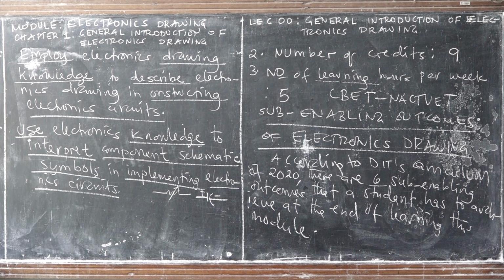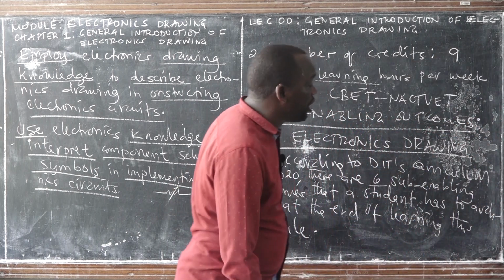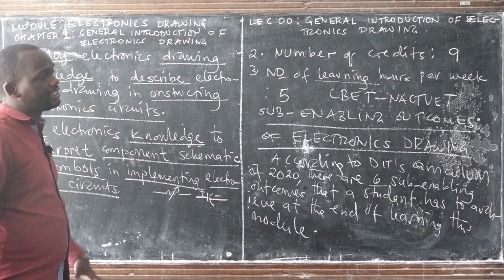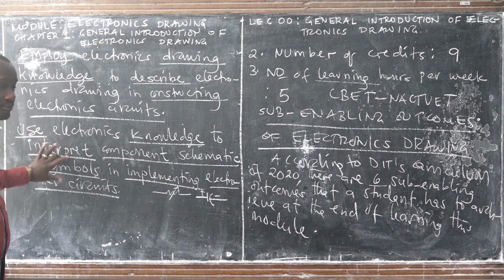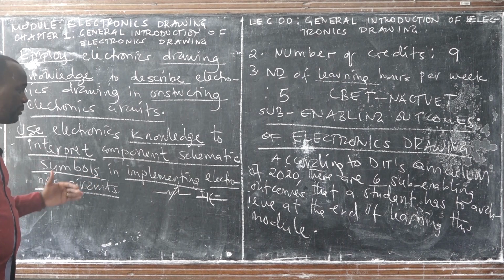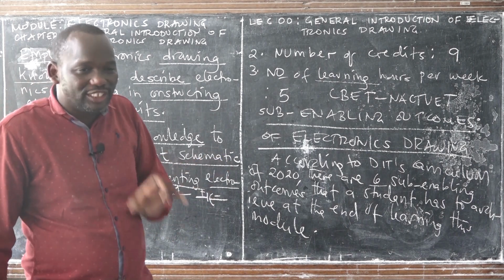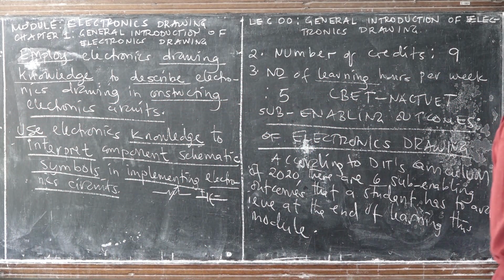Are we together? So I will answer those questions. What are the meanings of schematic symbols? What are the important schematic symbols that we have? And what are the electronics components whose schematic symbols you have to know? But you have to understand that this module, according to these sub-enabling outcomes, asks you to have some knowledge before I teach you electronics drawing, and then you have to use it.